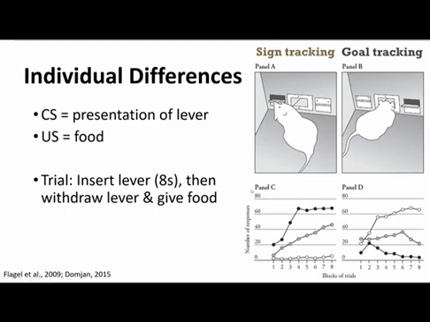So like we said, about a third of them chose to interact with the lever, our conditioned stimulus, and about a third of them chose to interact with the hopper, which is our unconditioned stimulus. This goal tracking makes a little bit more logical sense because that's where the food is coming from. So it makes sense to go where the food is. And then the remaining third are these gray dots in the middle, where they did a little bit of both. They weren't exclusively sign tracking or goal tracking. They kind of sat in the middle.